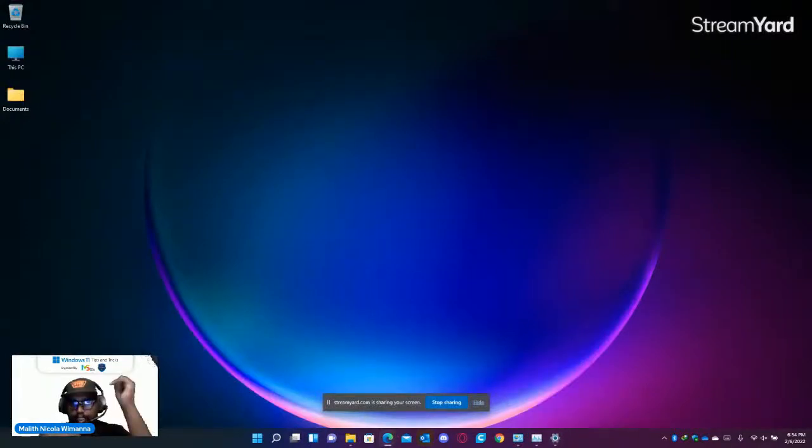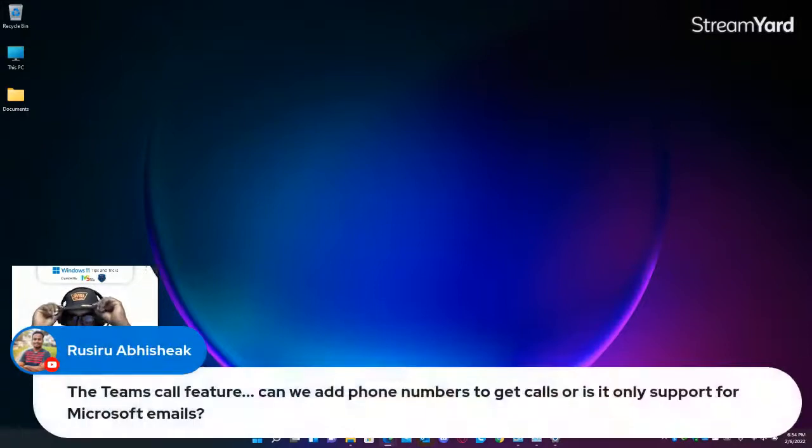For the Teams call feature, can we add phone numbers to get calls, or does it only support Microsoft emails? It not only supports Microsoft emails.